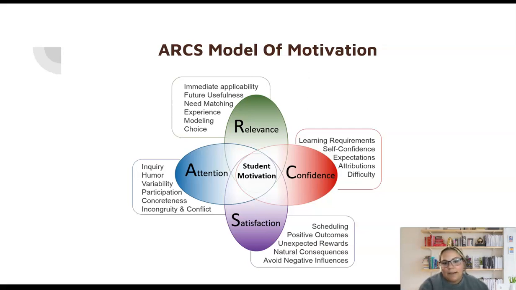Relevance can come from making the instruction seem relevant to the present and or future opportunities for the students, or by showing that learning is an end in itself, and also is by the way you teach versus just the content of what you're teaching. Confidence can influence a student's persistence and accomplishment. According to Keller, confident people tend to attribute the causes of success to things such as ability and effort instead of luck or the difficulty of the task.